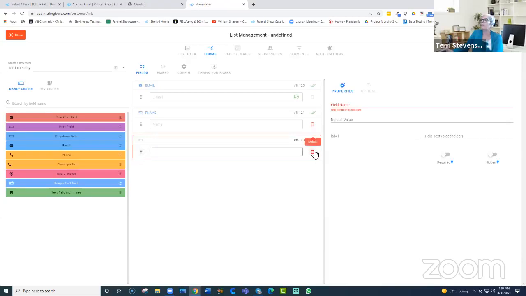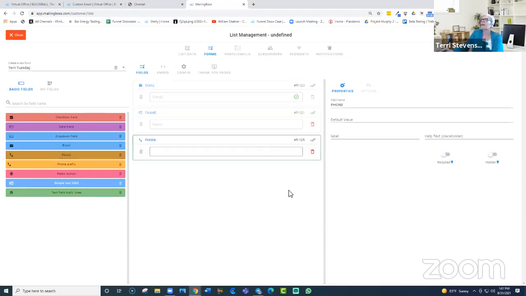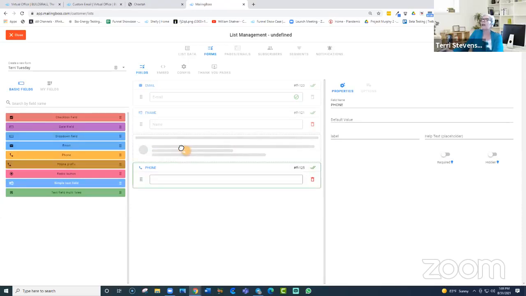I'm going to delete it because that might be acting wonky today. Let's try a phone number then. We'll just keep trying until we find something that works. All right, that one did. You see, we pulled in the phone number. We probably would want to pull in that phone prefix. And if you'll notice, it's so nice now.